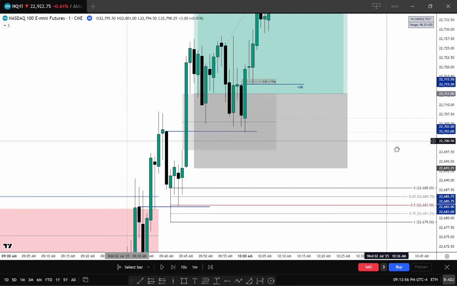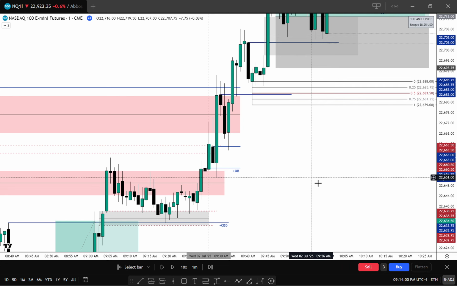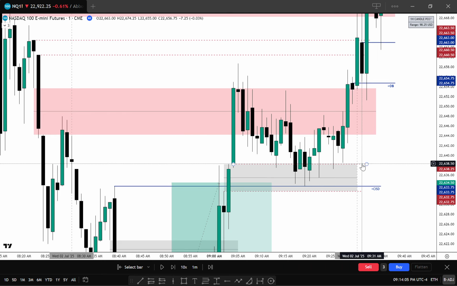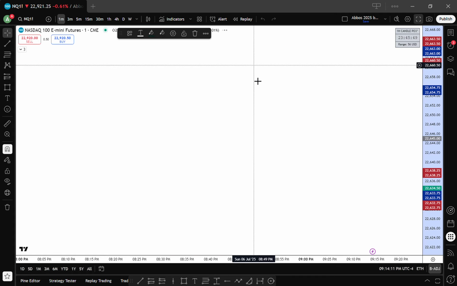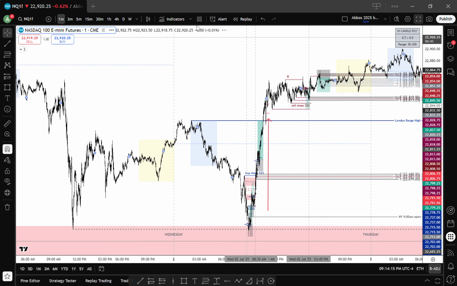Something that I hate seeing is when traders are like, oh, this trade is too risky, let me have a tight stop. I'm going to have a tight stop, and then what's going to happen is that's going to develop paper cut losses. Because let's say you're going in here.